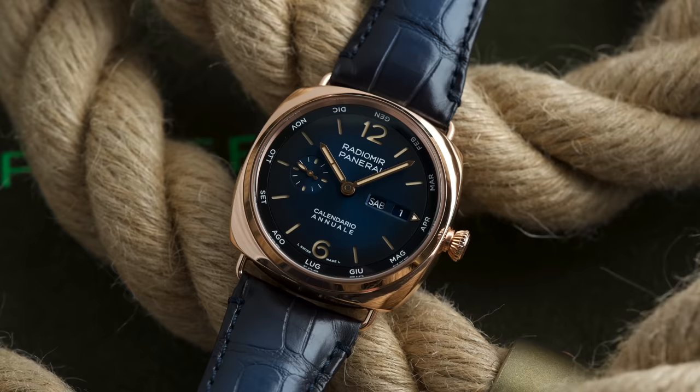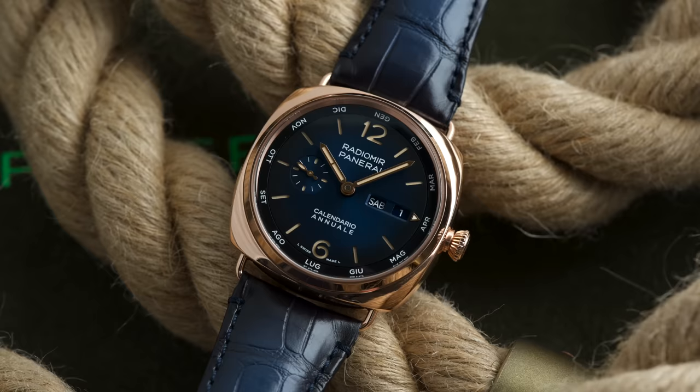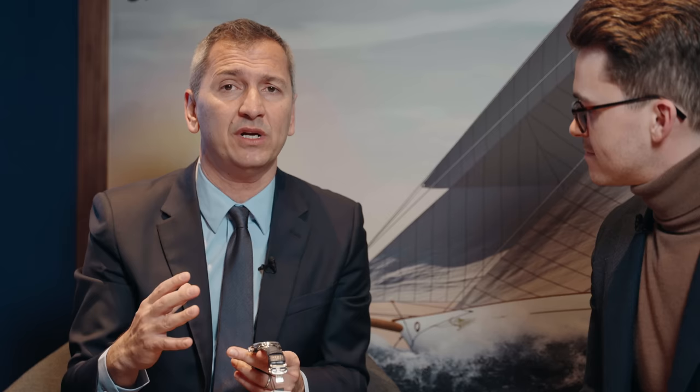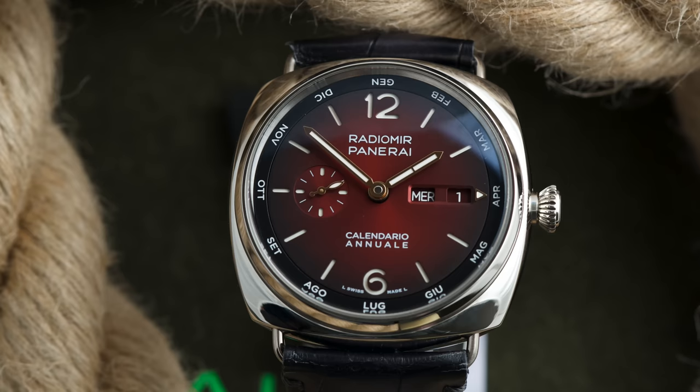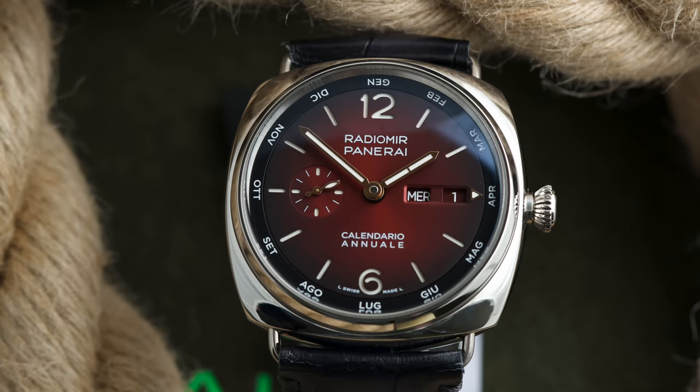Shifting over to something with a little more involved — can we talk about the calendar? The annual calendar. Radiomir this year is about watches with historic association, but it's also about what we call eleganza italiana — Italian elegance. The annual calendar is about complications — it is the pinnacle in terms of complications. It's a hand-wound caliber, the result of the Laboratorio di Idee work — the merge of Italian design. My team in Milan working on marketing, communication, and design, and the watchmakers and engineers in Neuchâtel in our manufacture.